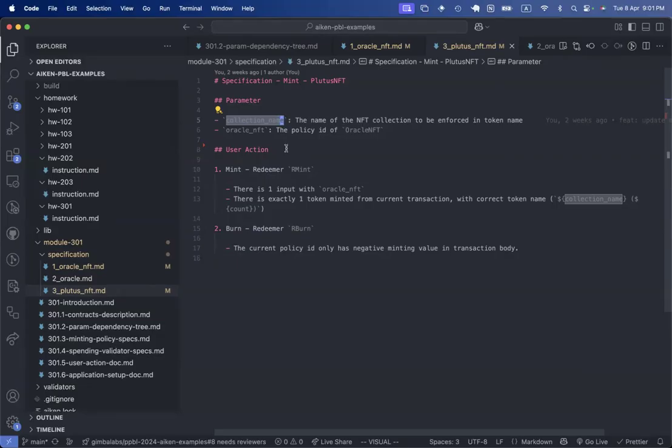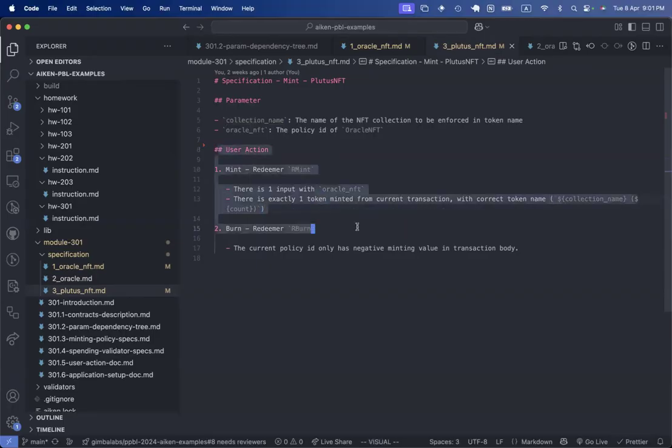So for example, having the host key NFT, you want the token name to include the host key. So this is how this parameter is used.